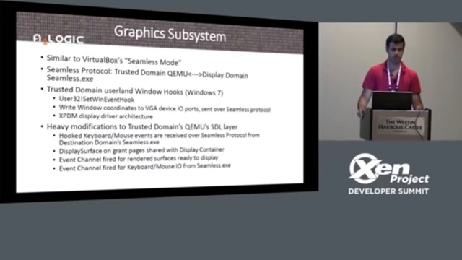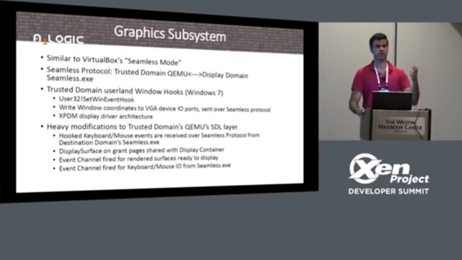And we have implemented this using an XPDM display driver architecture. We made heavy modifications to the QEMU SDL layer. That's where a lot of the libraries and the hooks are implemented. What we did was we hooked the mouse and keyboard APIs in the SDL layer of QEMU, which emulates the trusted domain, and we are reading input from the display domain's seamless.exe for the mouse and keyboard events.